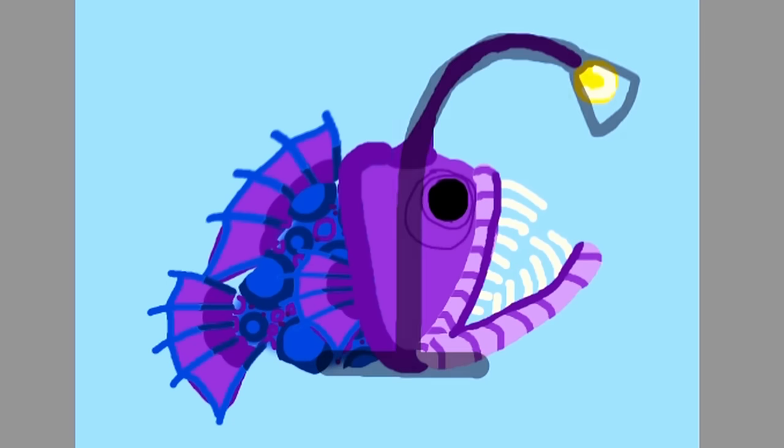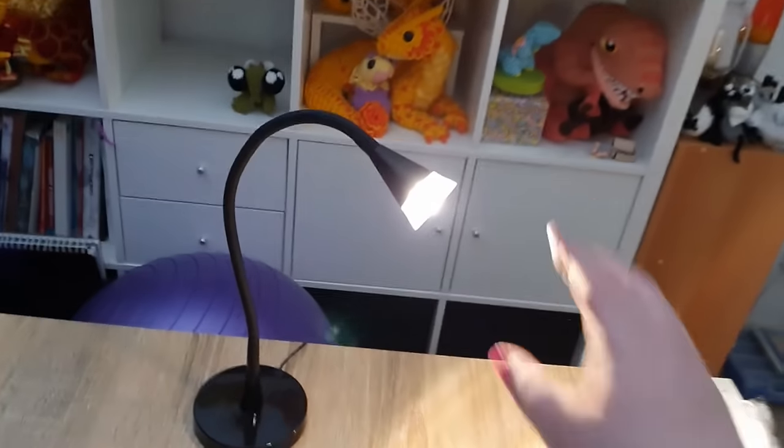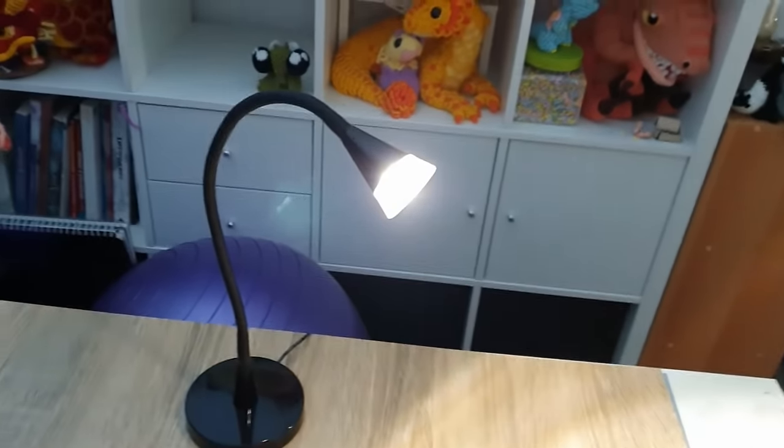Lamp on, lamp off. Right, so testing done. It did warm up, but not so much that I'm worried about it. We did give it a good solid test of a couple of hours there. So please be aware, if you're thinking about doing a similar project, that you don't introduce fire hazards into your house.